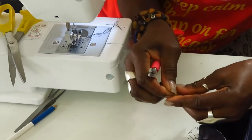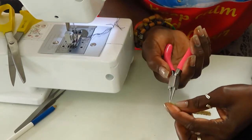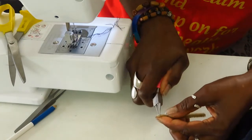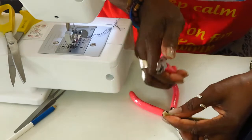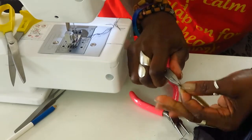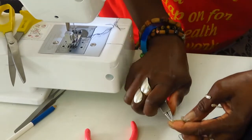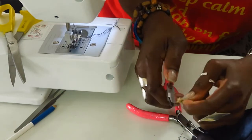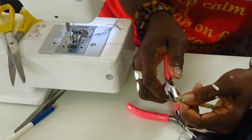what I will do is get one of these round head pliers, and you just grab the end of the pipe cleaner and you basically roll it over. Then you get another flat head pliers, this flat head one, and you press it in so you don't feel the sharp edge. So that's basically what you do. You just roll that in, and to keep it nice and flat, and to prevent it from cutting anyone's face. That's the last thing you need.